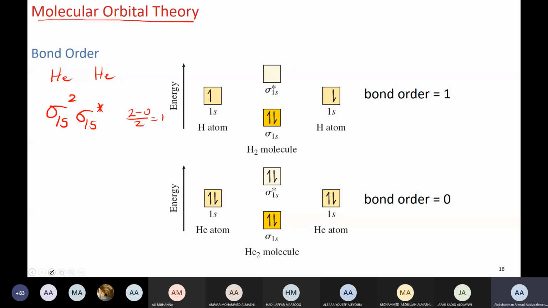Okay. How about if I have H2 minus? Then what will be the shape? You must memorize this shape for hydrogen and helium only. What's the shape for H2 minus? Again, how many electrons do I have in valence if I have H2 minus? 3. Where are you going to put them? Sigma 1s 2, and then sigma 1s star 1.